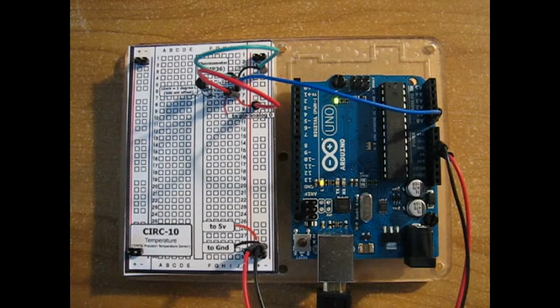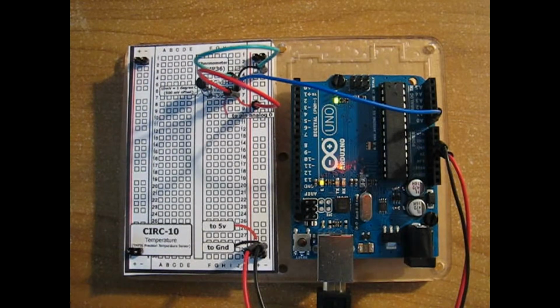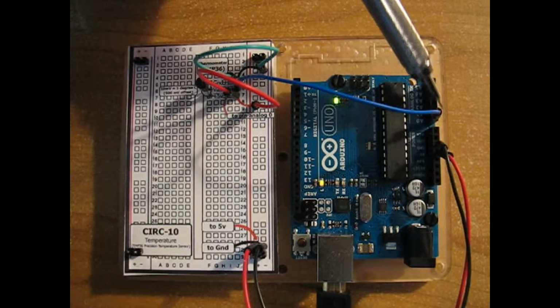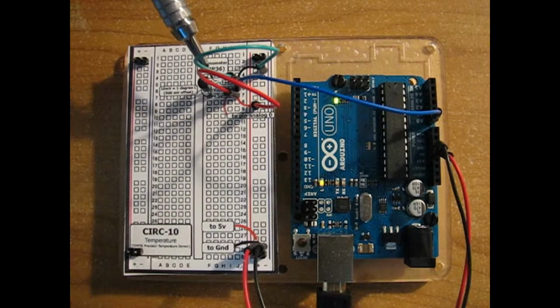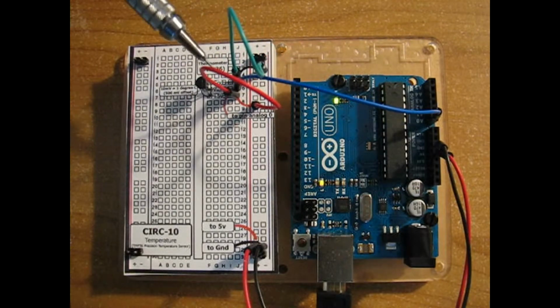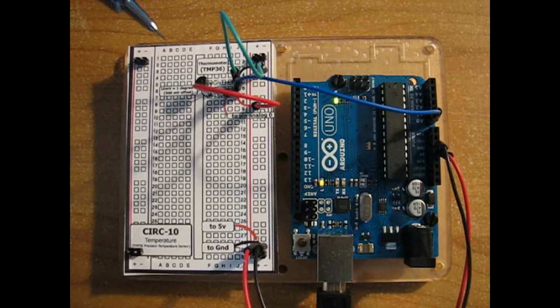We're going through Oomlout's Experimenter's Guide for Arduino. This is project 10, and this project will be looking at using a TMP36 precision temperature sensor and using it to sense ambient temperature, and reading that with the Arduino as the sensor outputs changing voltage. As we see here, power and ground are wired to the Arduino. Analog pin 0 is reading voltage out of our TMP36, and then we have ground and power hooked to that.